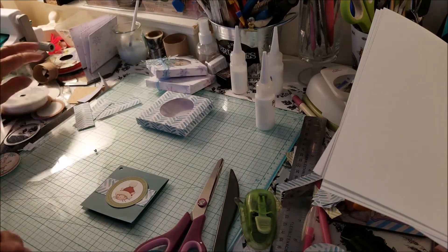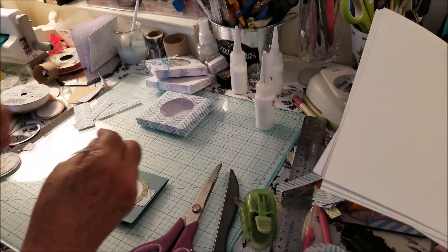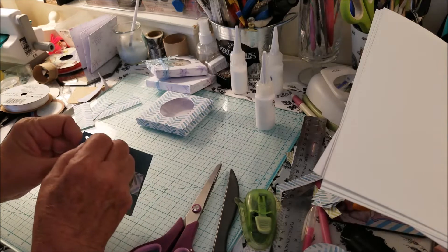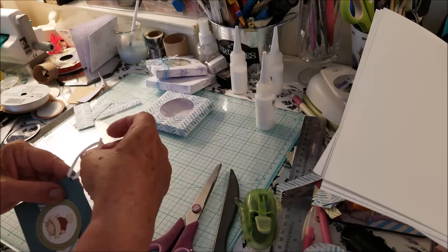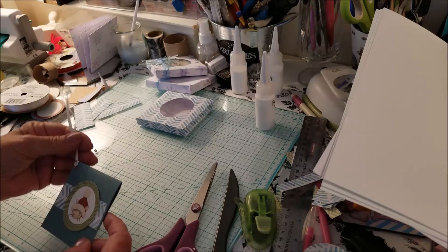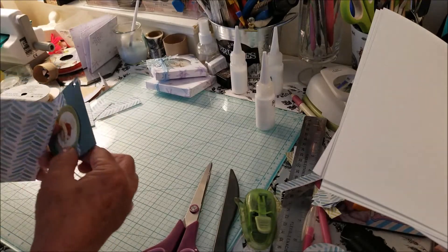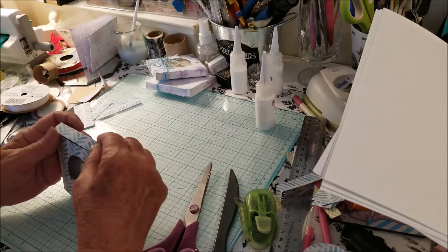Now we have a cute little card. I'm going to put some ribbon on there — I'll use the white one. The ribbon is about nine inches; I may have to cut it down. I fold it in half, put them together through the hole, open up the loop and pull them through. That's going to be a little long but they may want it that long. I fold the ribbon down, put it in, and there is my cute little tag.